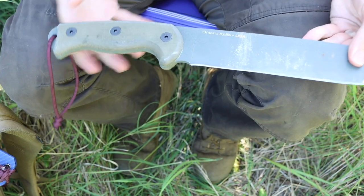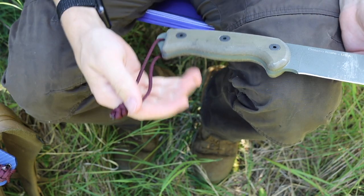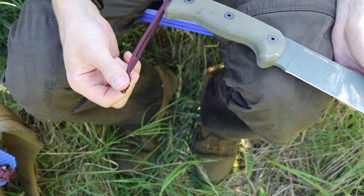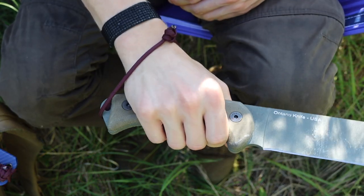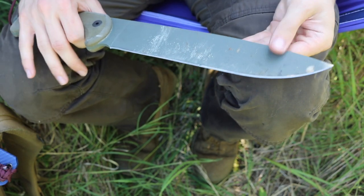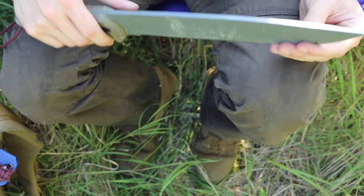As for what I did to the blade — not a whole lot. The first thing I did was add a lanyard, in a color to match the paracord on the sheath. This simple lanyard lets you slip your hand through and get a good grip so you're not going to lose the blade when you're chopping. I do a bit of chopping with this, so it makes sense to have a functional lanyard for that.